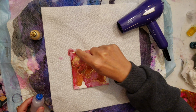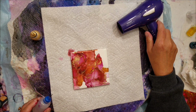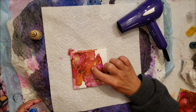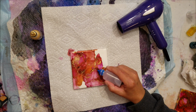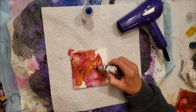Now, if you can see, I'm not really happy with my side right now. It's really thin, but I can go back and fix that, and I'm going to be fixing that later. I also don't know if you saw or not, you've got to be really attentive. When I put the plum out the last time, I had a little drop right here, and again, it repels the ink, so it makes a little circle right there. So I'm going to try to go back and fix that right now, because I really like those ridge lines right there from the brass.